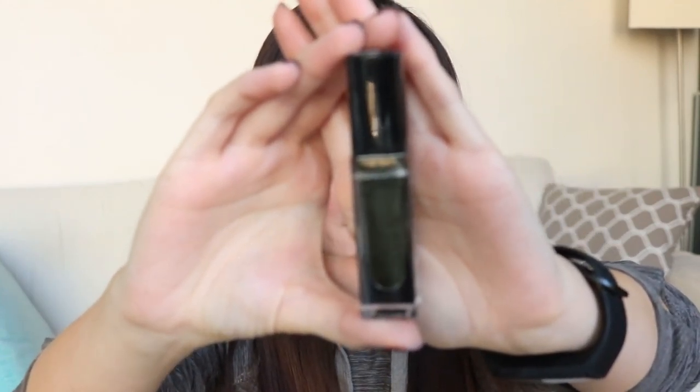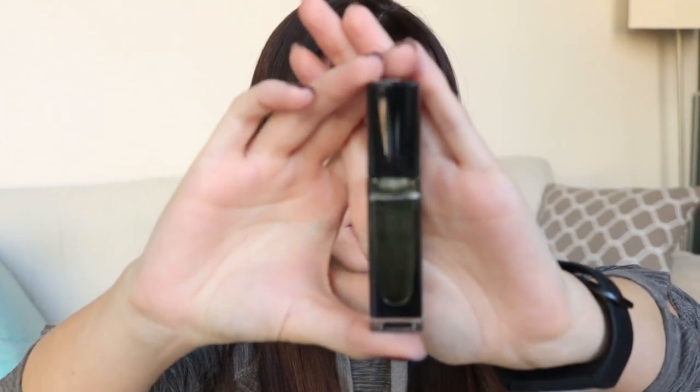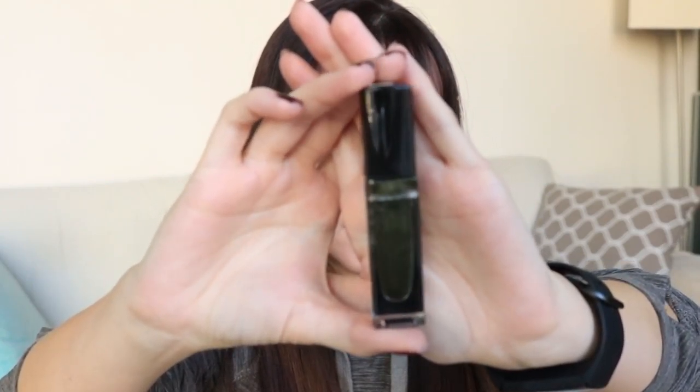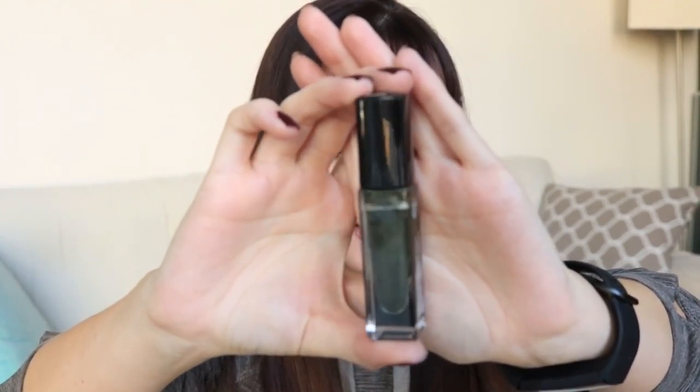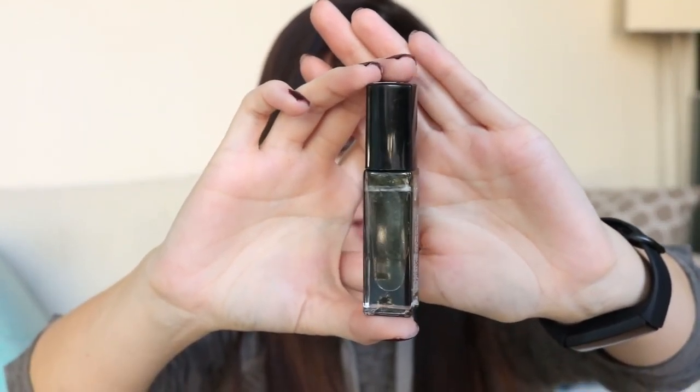The next shade I want to talk about is Kendra — it's a Julep polish. The line is pretty close to the top. Unfortunately I did not take a picture of this, so I can't post a picture of what it looks like. I'll try and use this at least one more time before the end of the year so I can actually take a picture of it. It's a really nice color — like a very deep olive army green, so it's a nice fall color.